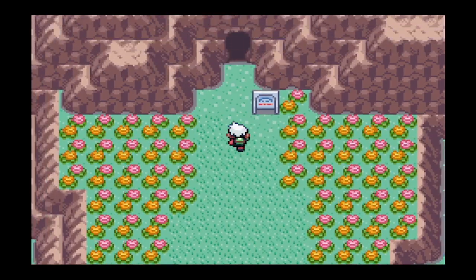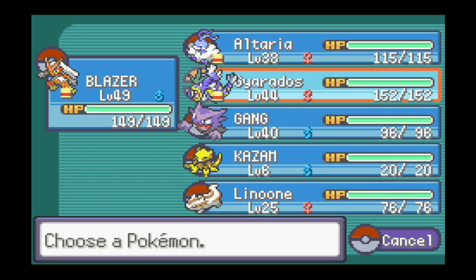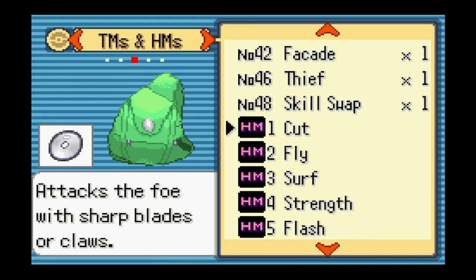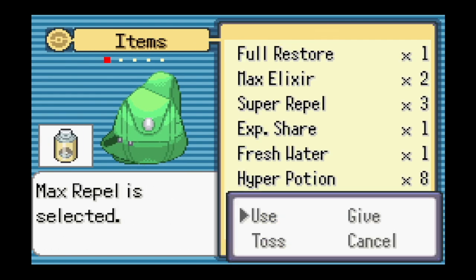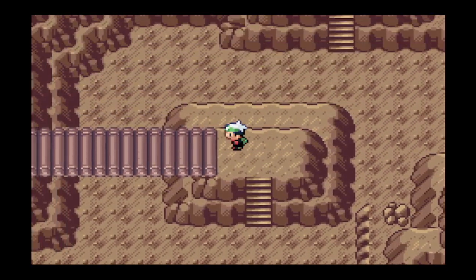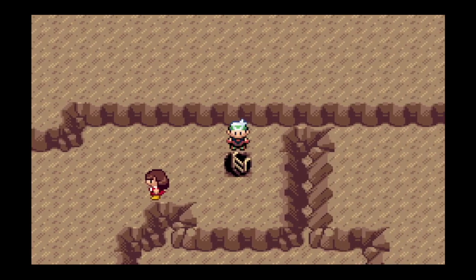Okay, so we just had to deposit one of our Pokemon to make it 2 for Flash and Strength and Rock Smash, which I think we need. So, kind of unfortunate, because I deposited Gardevoir. Yeah, I kind of wanted her to get some levels up, but it's whatever.